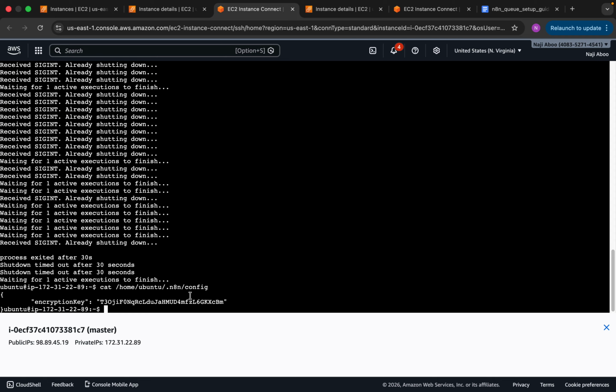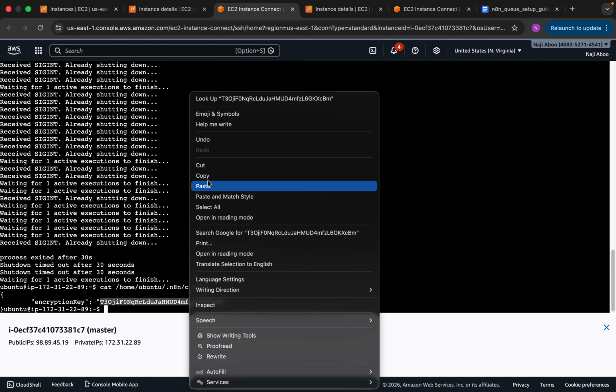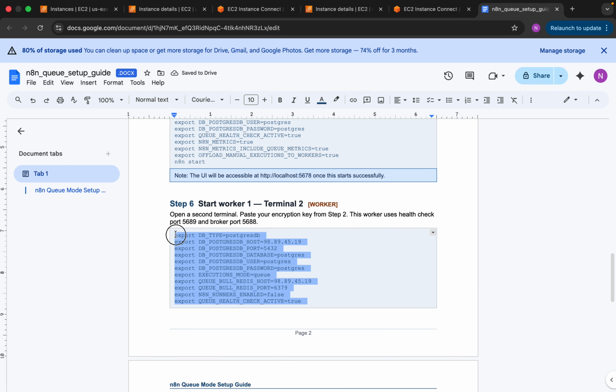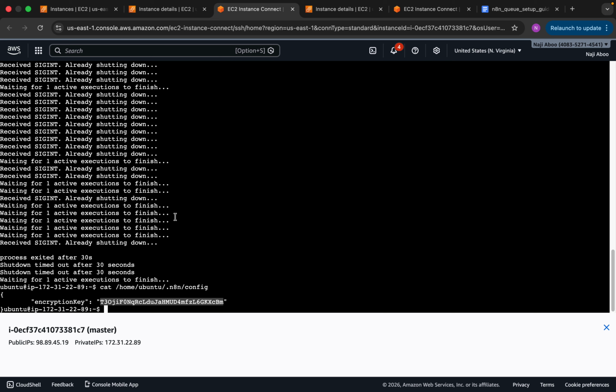So this is my encryption key. Let me copy this encryption key and I can paste it here. Let's copy everything. In between, let me start this. n8n I can start.